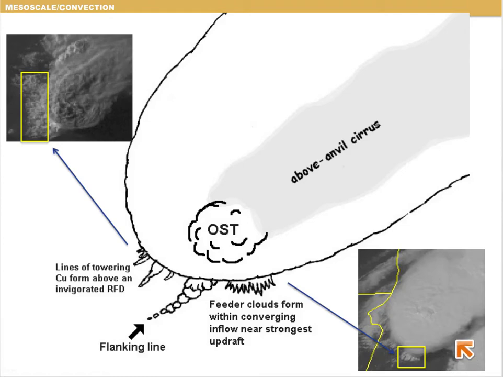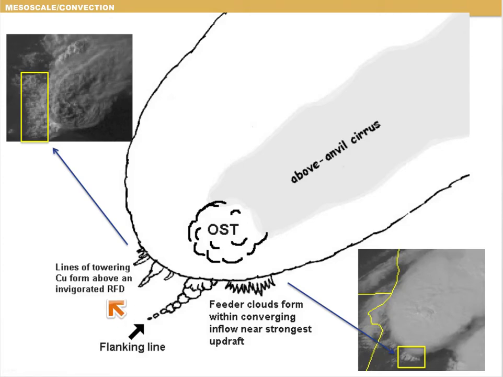Much like the enhanced V satellite signature, they are not necessary for severe weather occurrence. There are a number of reasons why you may not observe them, but if you do, think of it as a bonus and keep these numbers in mind. A study found that if inflow feeder clouds are observed, there's a 77% chance of severe weather within 30 minutes, and that number goes up to 85% if coupled with mesocyclone detection from the MDA.